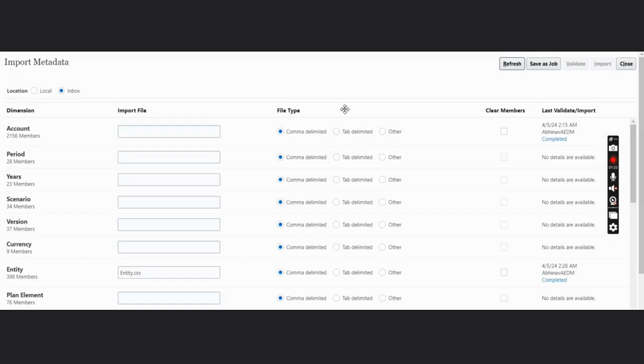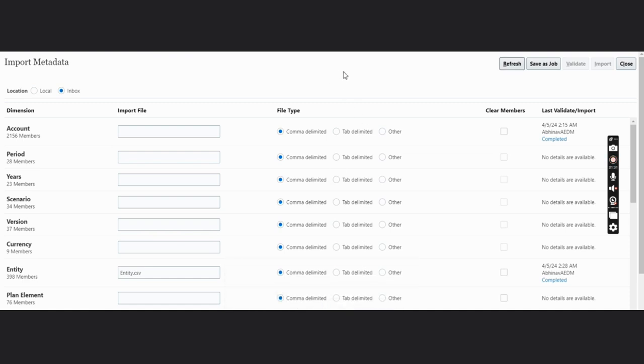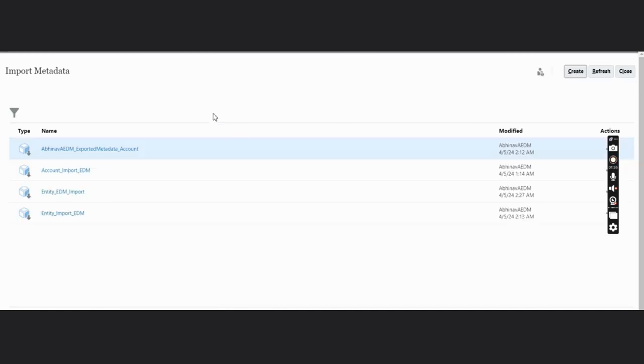So my job has been saved. So my other prerequisite that was needed, which was a metadata job, must be created. That now exists in planning. So I can now close this and move back to the page where I have my data pipeline.